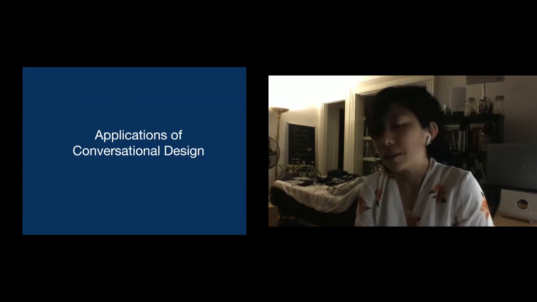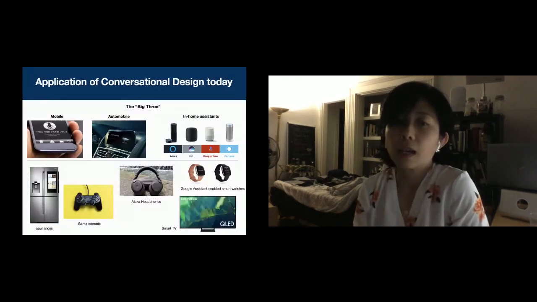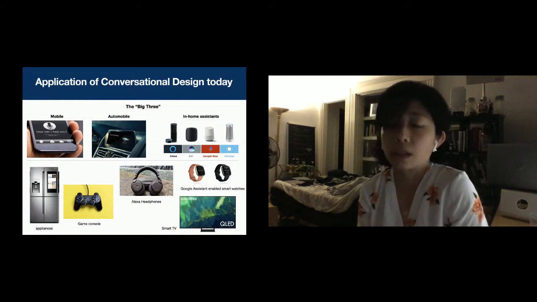And next, some applications of conversational design today. Many of you probably have used Siri on your phone or Google Assistant on your phone. Some of you might have the privilege to have an in-car virtual assistant.